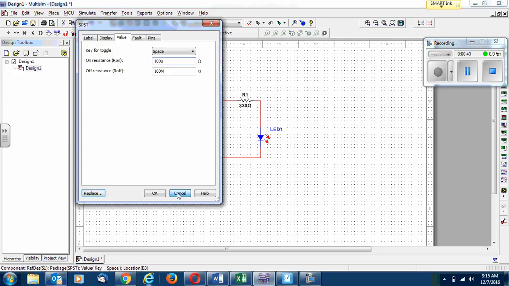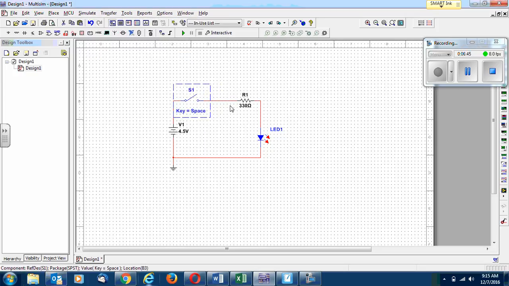Okay, so here's my circuit, and in Multisim you can simulate the current flowing. So when I hit the play button over here, I'm going to start the simulation. You can see that my switch is open and my LED is off. My switch is closed, my LED is on. Well, in my tripwire, I want to have the exact opposite thing.